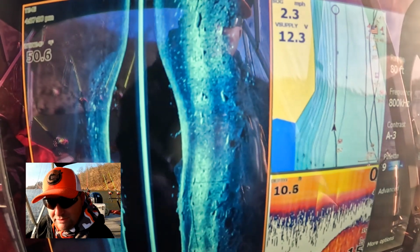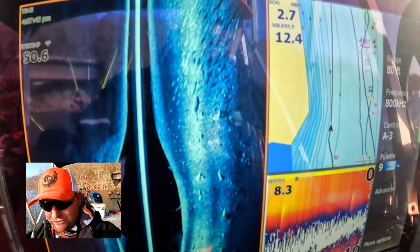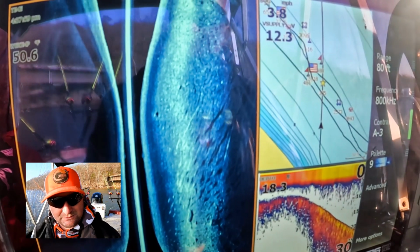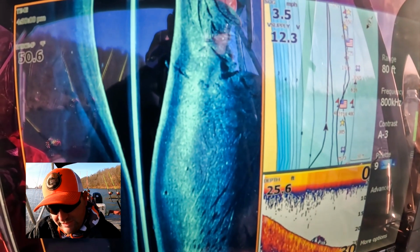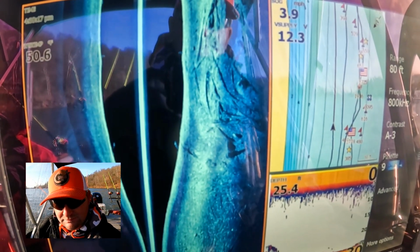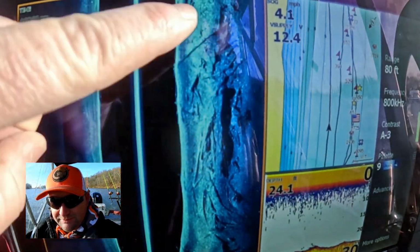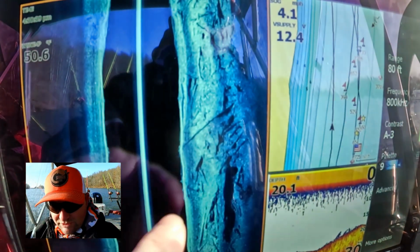Now you can see this creek channel turns real sharp right there. You can see where we're coming up really shallow. A lot of what looks to be longer fish right out here on this edge. Those are probably gar. One little fish hanging out here on the ledge. You get a good idea of everything that we have marked right here. That's a pretty nice log tree laying right there. That's all wood right there on that belly of the trough, where it's the deepest. We're in about 22 foot now, and it gets to about 25 foot right there.